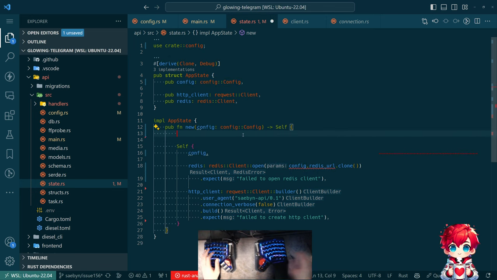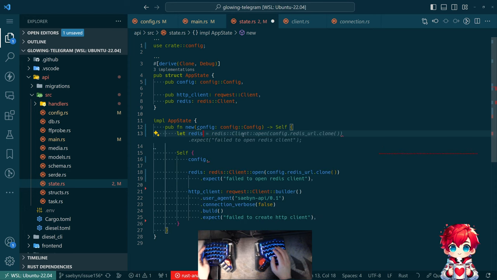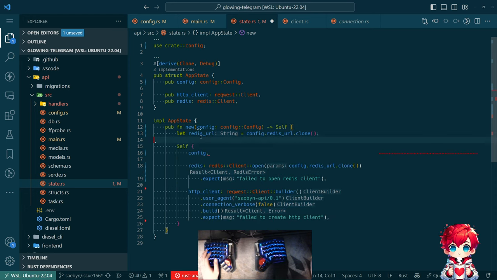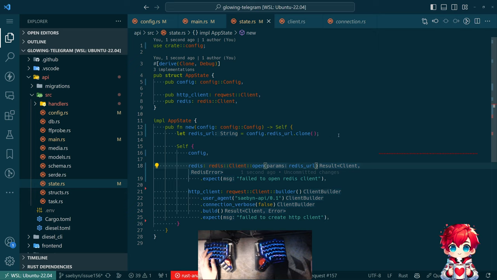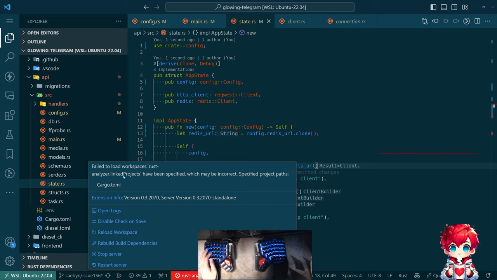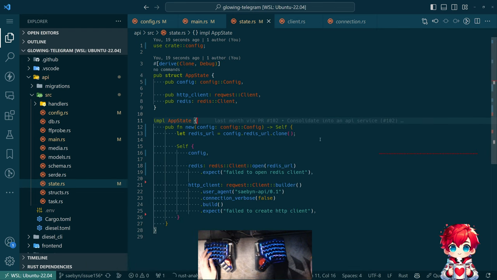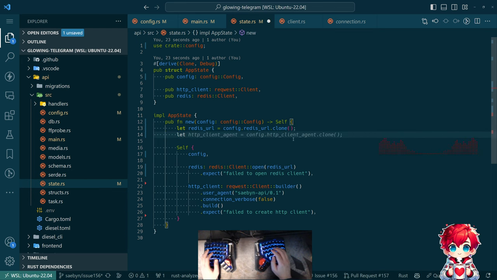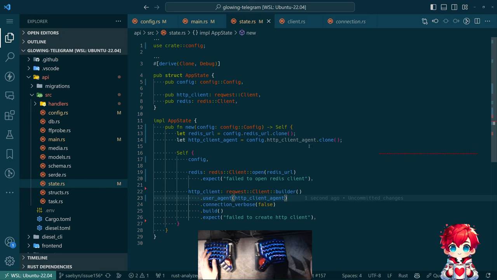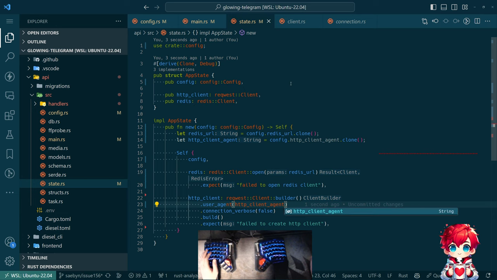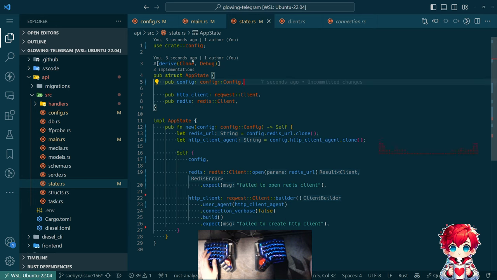What if? I don't suppose this changes anything. To load workspaces. Can we restart server? Yeah, and maybe this is gonna work. So we'll do this, and that. I really want defaults though.